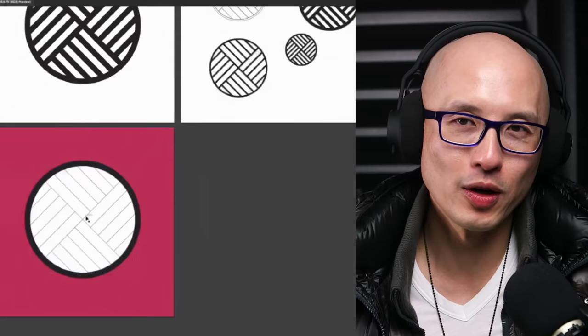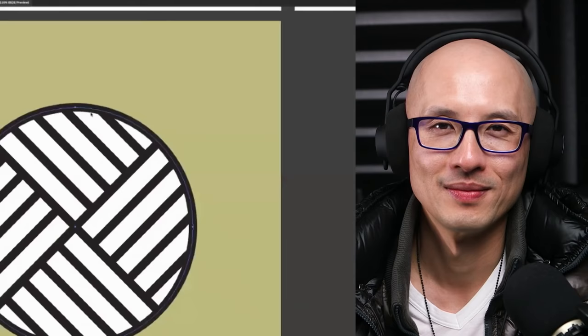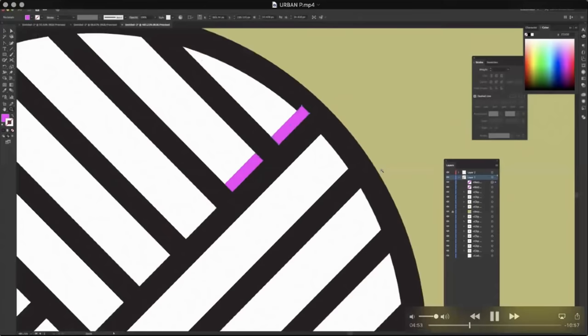When you try a new idea, do you just create a new artboard? Yeah, I don't know why — I learned it that way but I feel very comfortable. Not every idea I have is a big idea that can work by itself, but when it is I separate it from the rest.